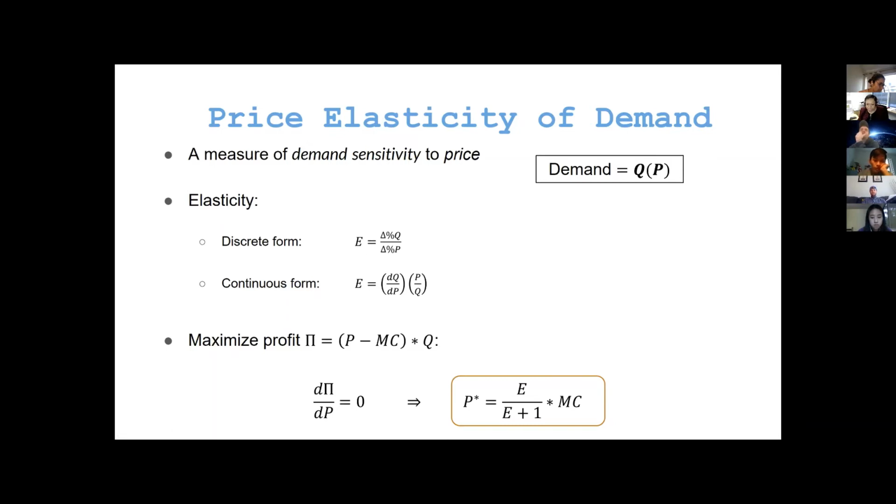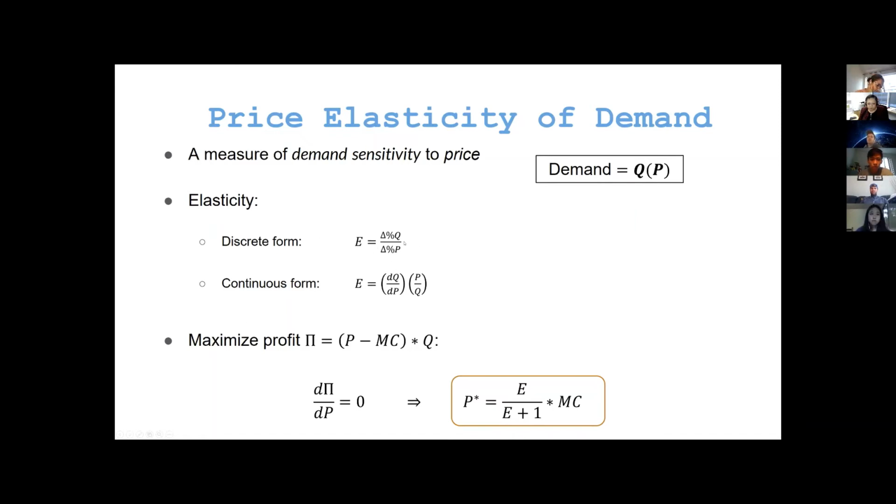Basically it's a measure of how much demand, which is represented by Q, changes given a 1% increase in price. So again, if there's a 1% increase in price, which is represented here with this delta percentage P, what percentage change do we see in demand as a result? That number is going to vary based on product, industries, and even contexts like geographical regions, populations, and your target groups.